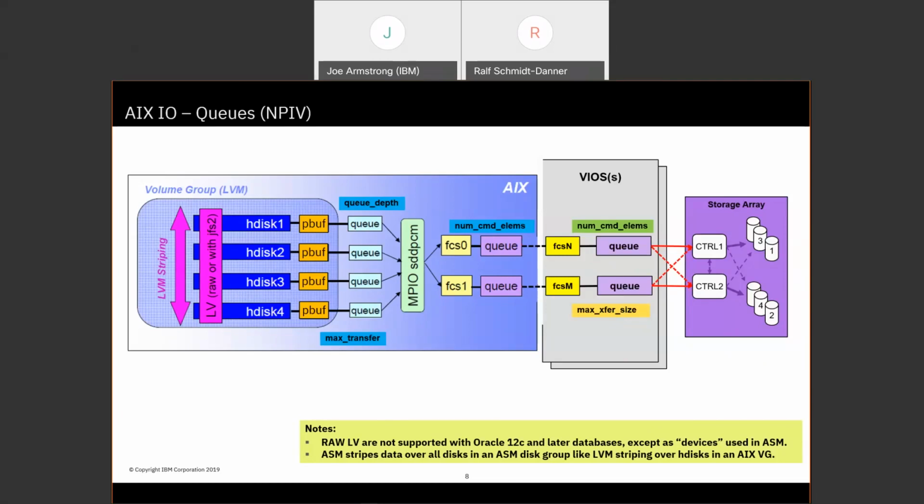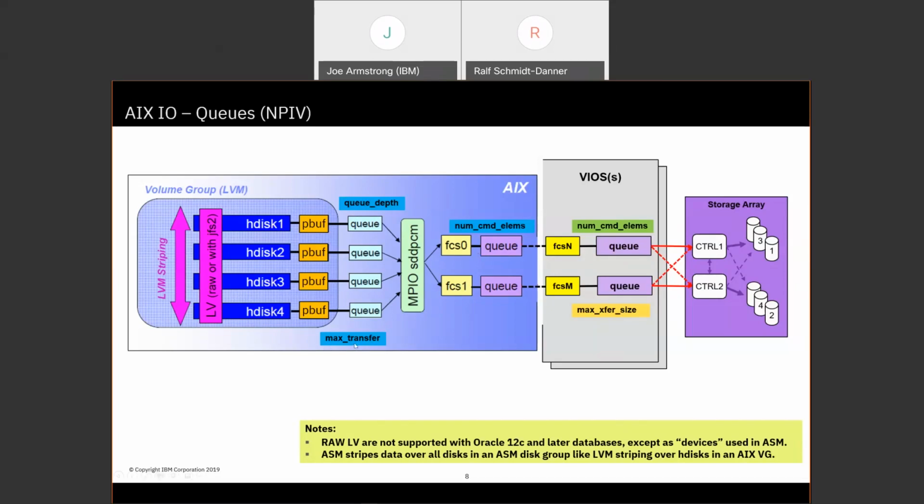It sets specific characteristics, also things like queue depth and maximum transfer size for the hdisks, which are then mapped all the way through to the storage array. Then you have, of course, your queue for the hdisks. The width, or the depth, of the queue is controlled via queue_depth for each hdisk.